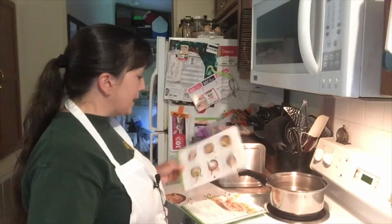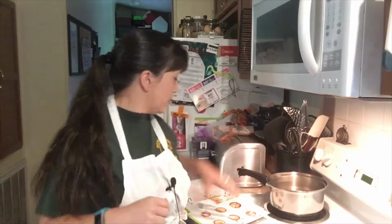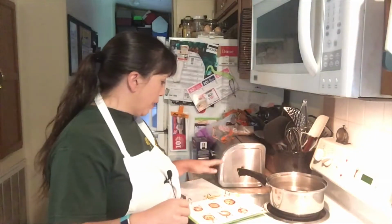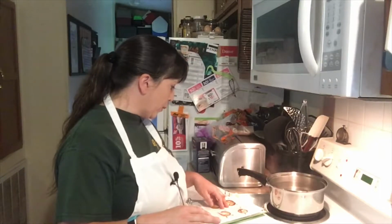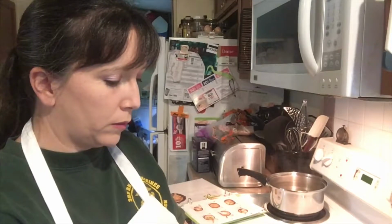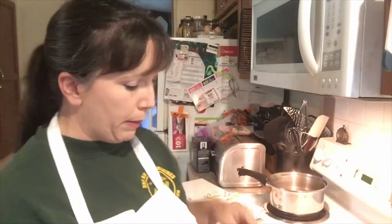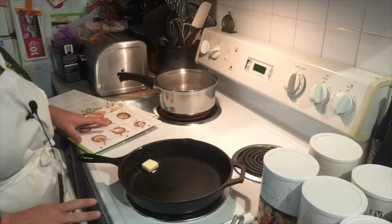So, to get started, I have my water back here, and I'm just gonna turn this up just a little bit to bring it up to a boil. And once that's boiling, I'll add the pasta to the water. To get started with our skillet meal, in a large skillet, we're gonna saute the garlic and butter. So we need a tablespoon of butter. Heat up my pan a little bit here. Okay, so I'm gonna melt my butter in the pan.